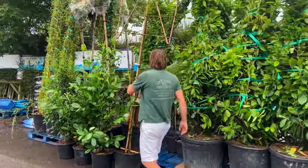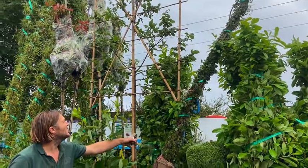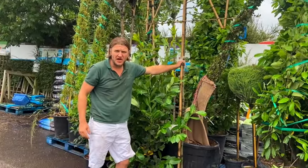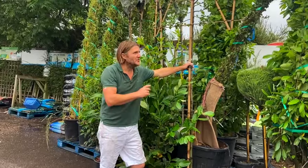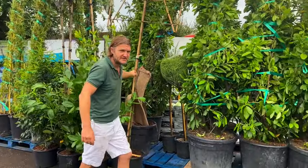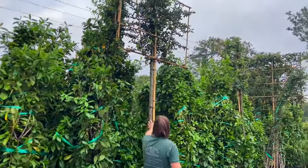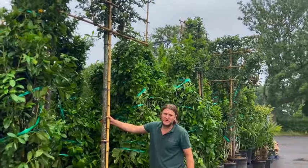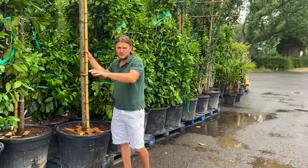This is a Carpinus pleach with a two-metre stand — slightly younger, as you can see on the frame, but it will soon grow. These are from a nursery in Belgium and will only cost £189.99. That seems a lot, but the normal price for a good established pleach like this is about £400 — so it's nearly less than half price. This more established one from Italy, with a bigger head and a thicker trunk, is about £425. That's the difference.